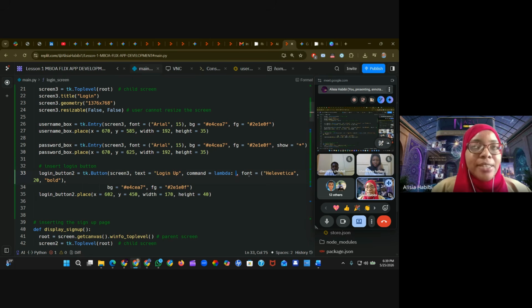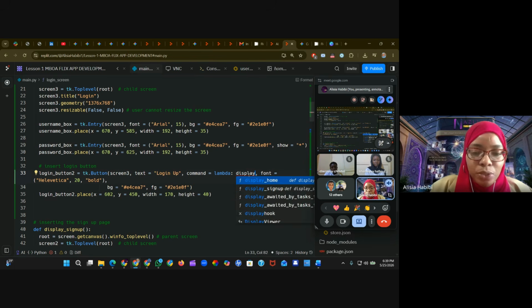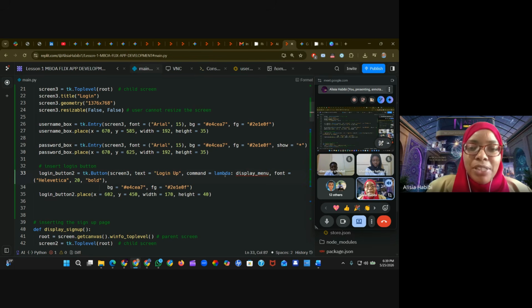Because I'm going to make things clickable, back to the main menu where they can select options. So I'm going to call this screen display menu. You can call it whatever. Lambda will help my compiler, what's going to run this program, understand that I'm transitioning from a Tkinter screen back into a turtle screen.